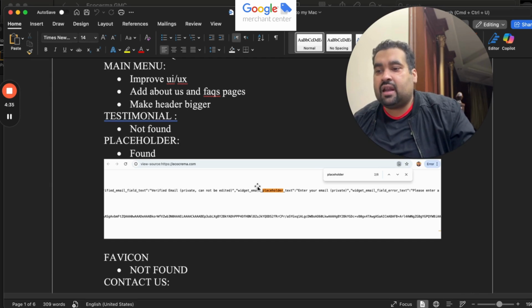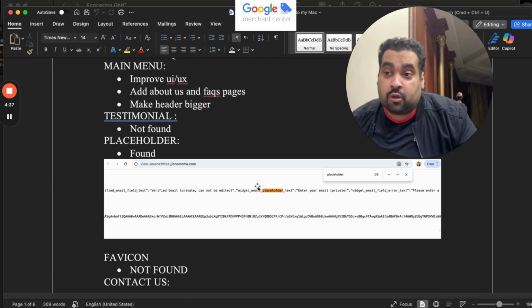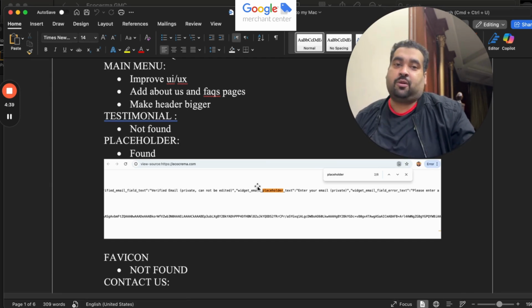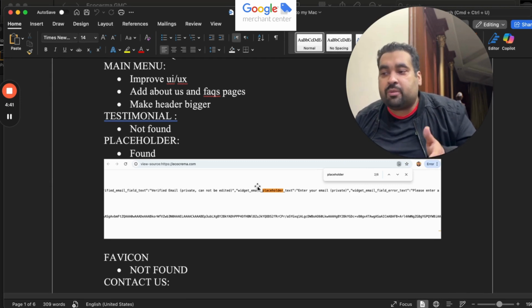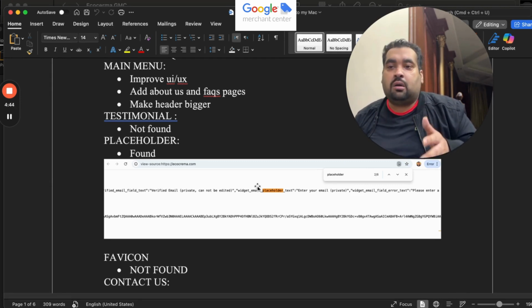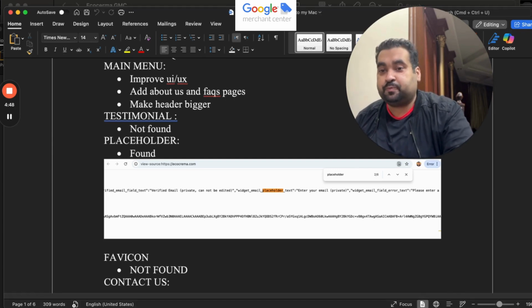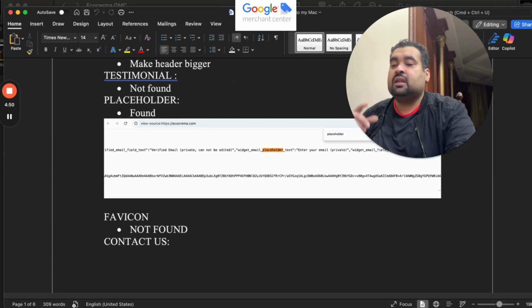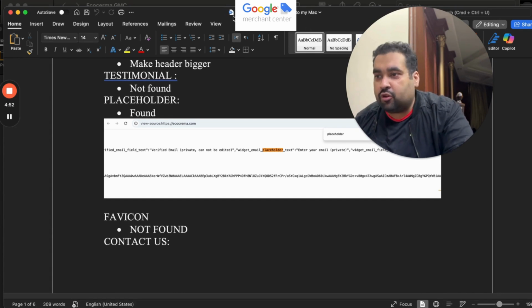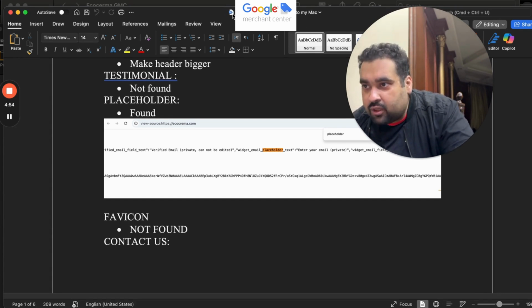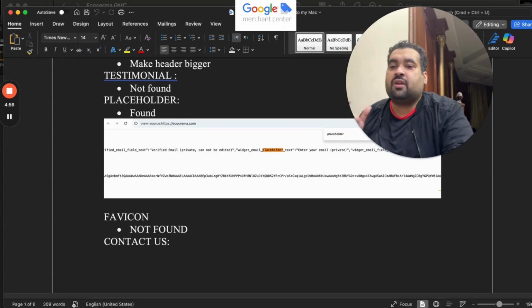And this error actually does not allow your GMC to get approved. Google does not allow a website with placeholders to run Google Merchant Center stores. I don't know why, but they have a policy for this, so we look for that as well. The favicon is a recommendation. A favicon is a small icon. You can see over here that this is a word icon, and now this is a favicon. So a website favicon should be a preferred option as well.